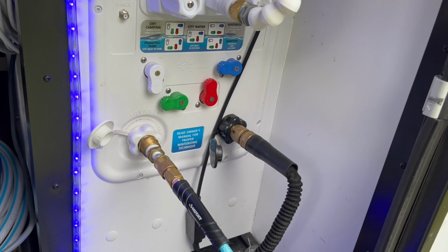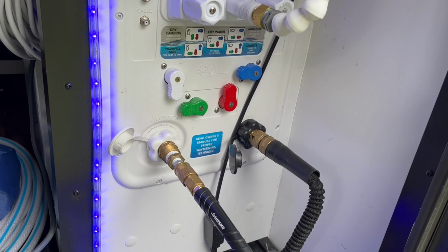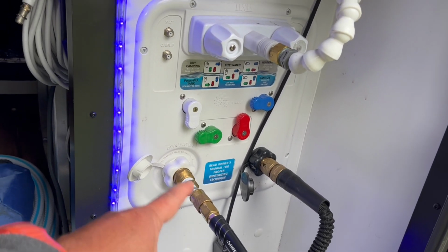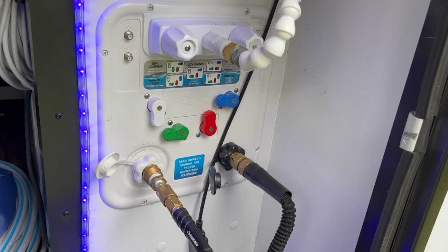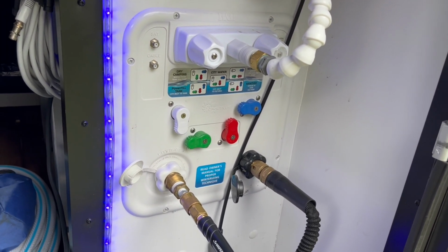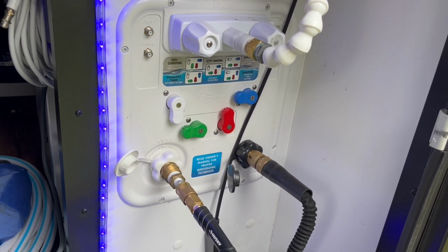Some coaches will have a different recommendation, anywhere from 30 psi to 50 psi. I generally use 50. Seems to work pretty good. I haven't had any trouble with it. So once we've got the air hooked up to our city water connection, we'll turn the compressor on, run at 50 psi, and then we'll go around to each faucet inside the coach and open up the faucet until we hear air coming out of the faucet, until all the water has cleared from that particular faucet.